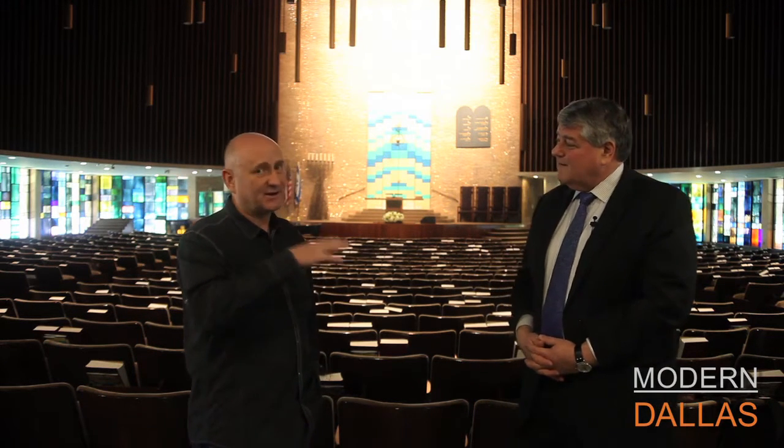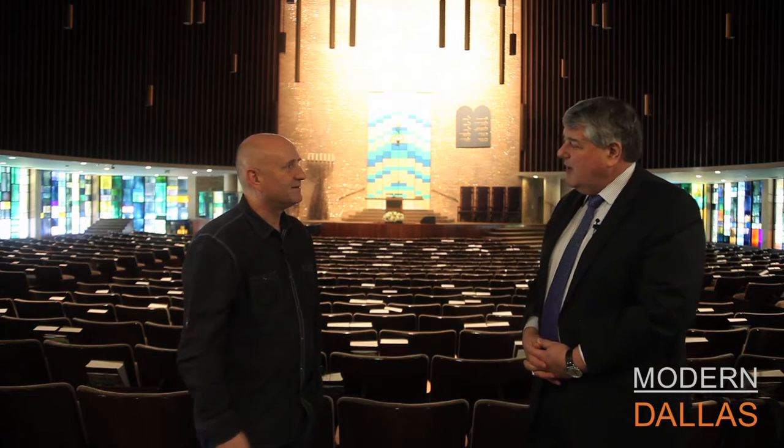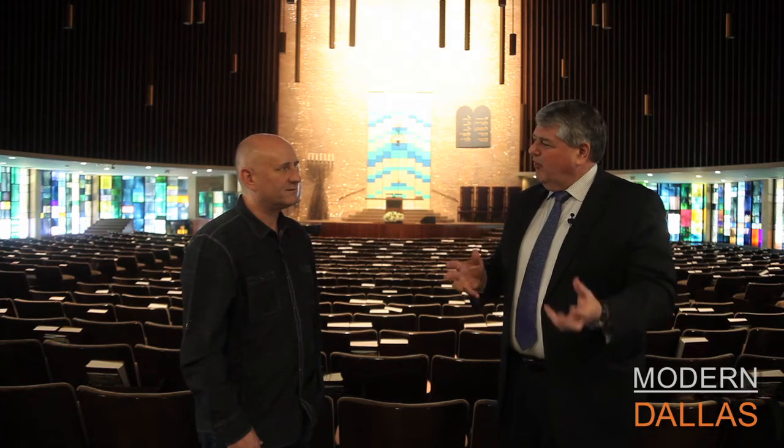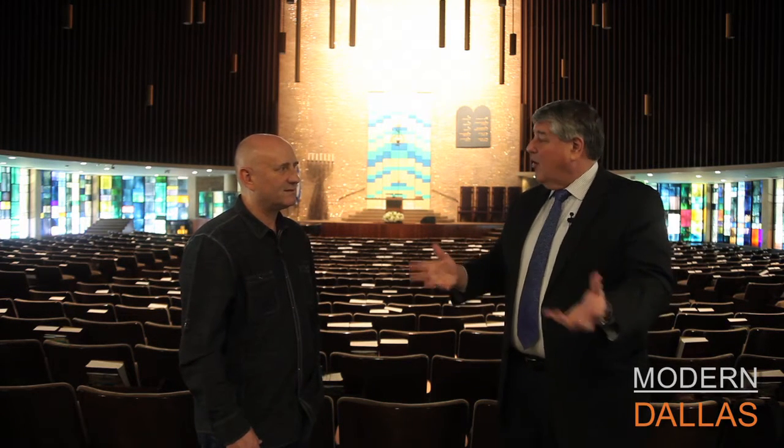And what's amazing, and obviously I've been here for the last 30 years, this is true mid-century modern architecture. Yeah, very much so. And very much part of the culture of Temple Emanu-El. I think the same kind of contemporary elegance has always sort of pervaded the congregation. Never been a congregation that wanted to be flashy, showy, but really cherishes the building as an artwork.